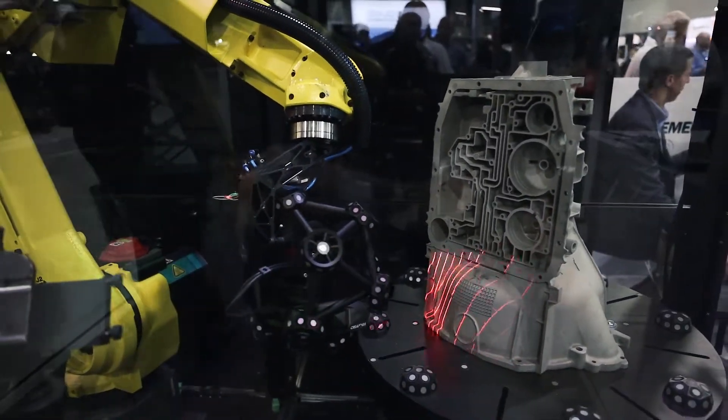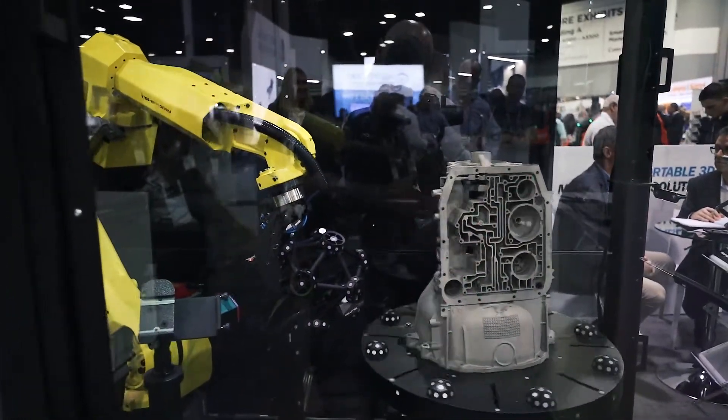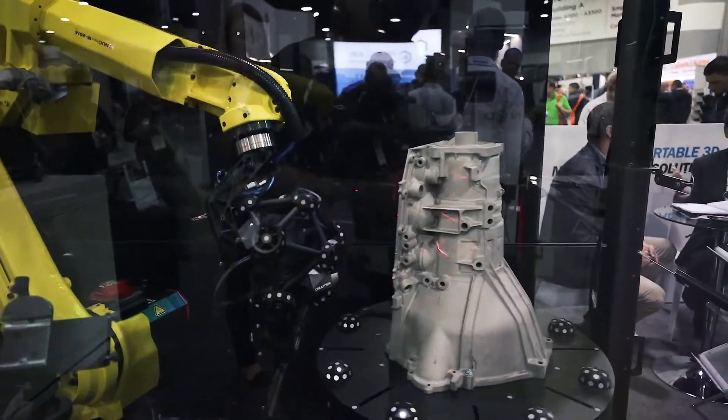To keep up with production, you automate because now you can optimize the robot path. A person is fully capable of standing there and scanning different parts, but their path may not be as efficient as possible. The scan data we get, whether it's a human holding it or a robot holding it, is the exact same — there's no difference because variations in the human hand do not affect our technology. But a robot, because it can move very efficiently through those paths, that's where you get real efficiency improvements, allowing not only more parts to be scanned but up to 100% inspection rate.